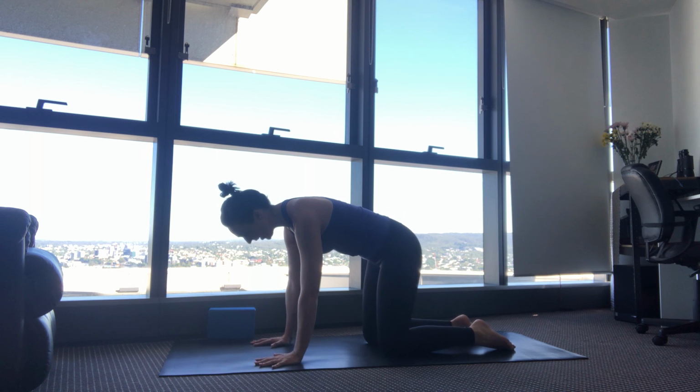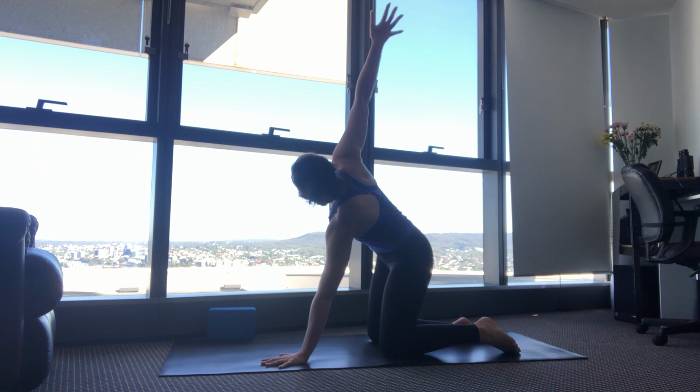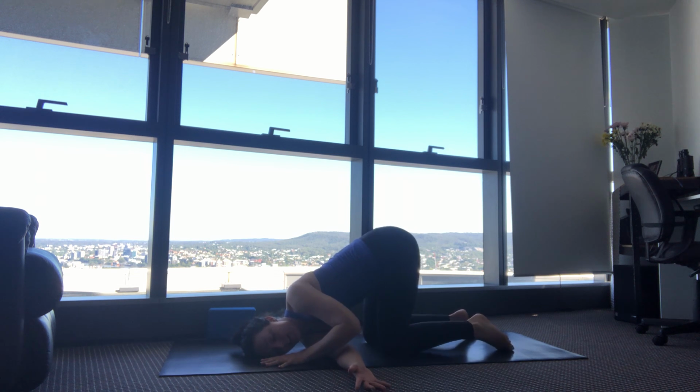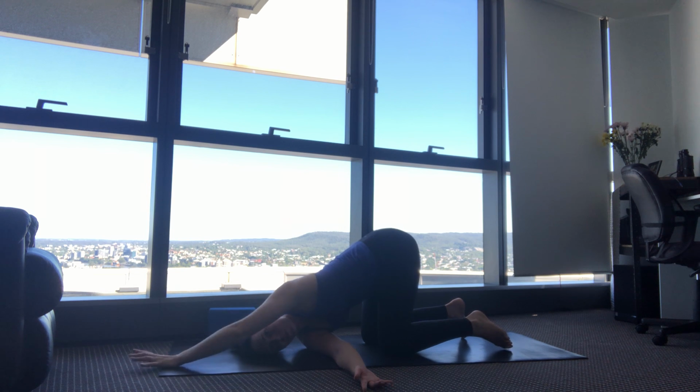So here we're going to thread the needle. So we're going to inhale our right arm to the sky. Exhale, threading it underneath the body, taking the side of the head to the earth. And here, taking either our arm to our fingers or coming up on the fingertips and then opening through the chest. Maybe taking the hand behind the back. Or maybe extending it forward into the shoulder.